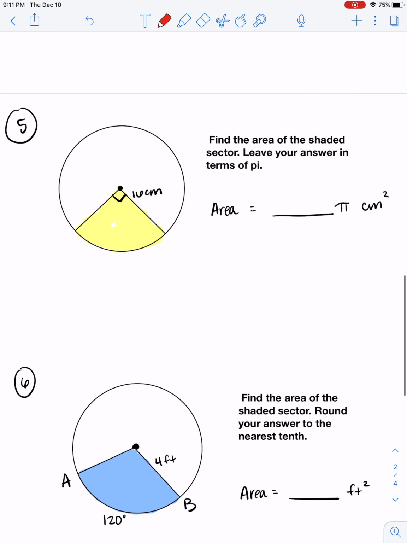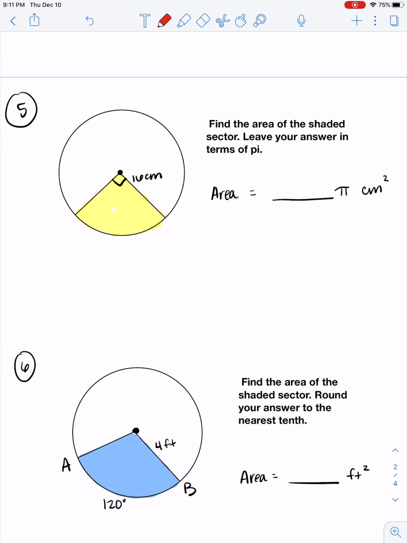All right, this last little section is area of a sector. So we know the area of a circle is pi r squared. So when we find the area of a sector, which is like a section of the circle, kind of like if you were to think of this circle as a pizza, and then the yellow part is like a slice of pizza or a slice of a pie or something like that. So we do kind of the same thing we just did with the arc length formula. We do the angle out of 360, and then this time we're going to multiply by pi r squared because it's area, okay? So let's do it.